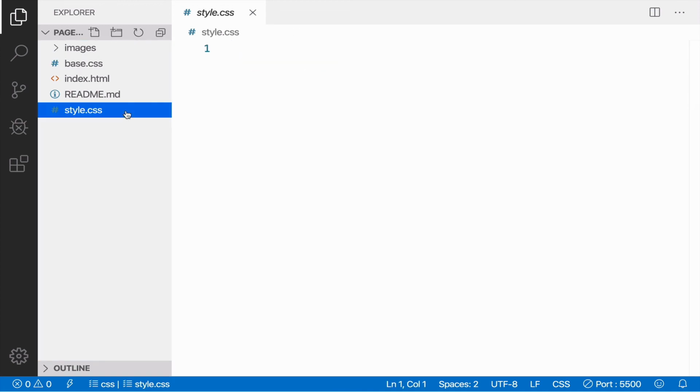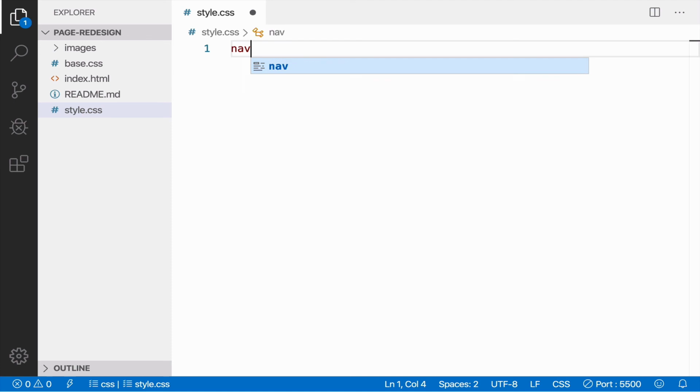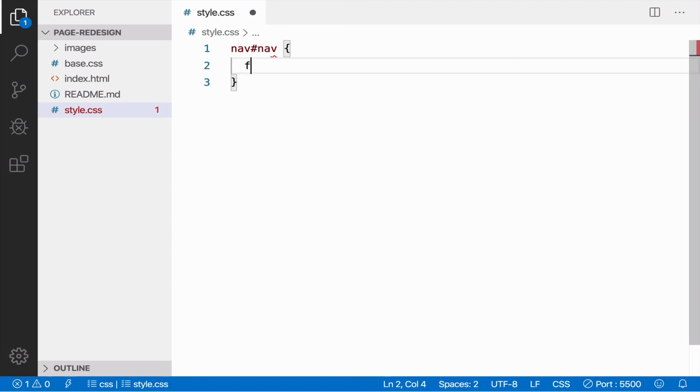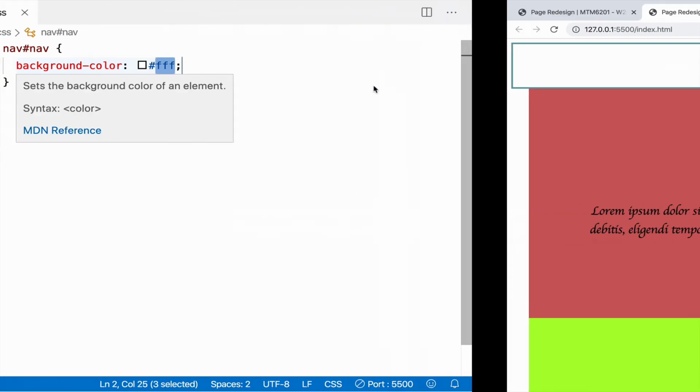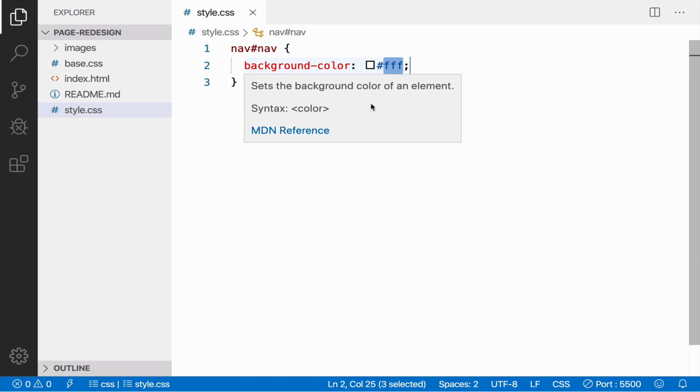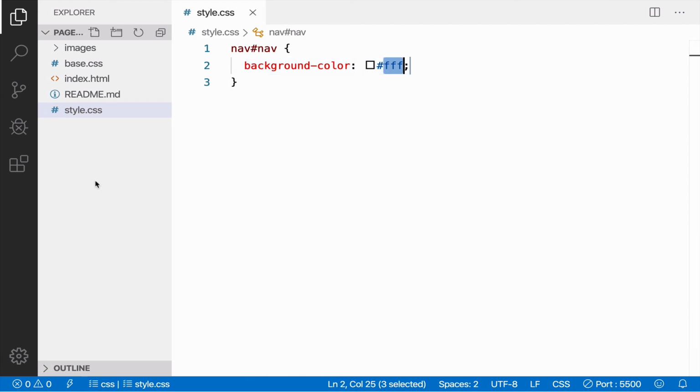So remember that we're going to have a higher specificity. Again, going back to Bad Piggies. So we might have to choose something higher. Okay, so we can do, say, nav, hashtag nav. And then we can make its background color, I don't know, white. Okay. So then when we save that, we can go back to the site and we can see that it is white. I don't think you want to go with white, by the way. But that's your choice.